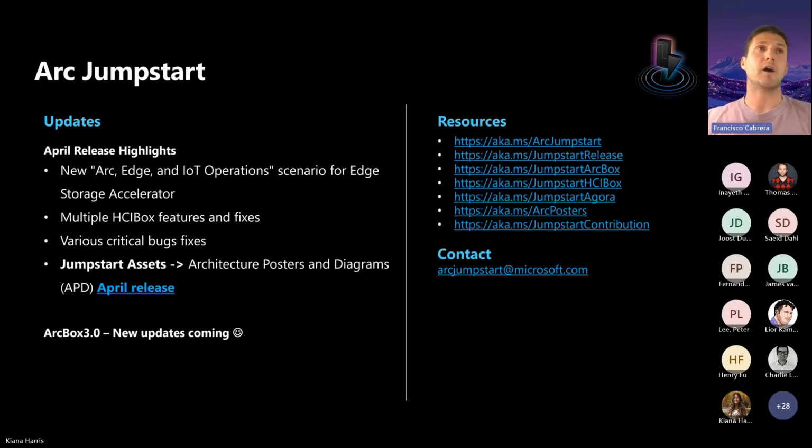We also added automatic upgrade. In the past, when you installed the HCI Box with the HCI clusters, you had to trigger the updates manually, both for the HCI OS and the Windows Server images. Now we also added a parameter where you can trigger all these updates as part of the automation. Then we also updated all the VHDX images. That applies to both the HCI OS and Windows Server 2022, which are part of the HCI Box implementation.